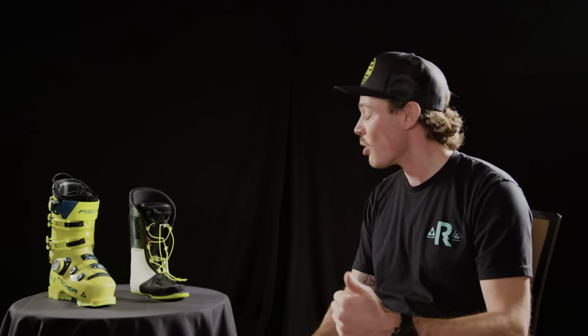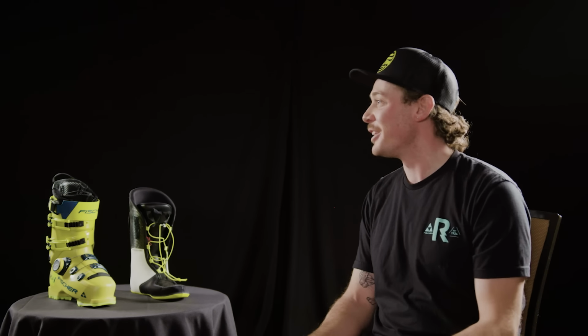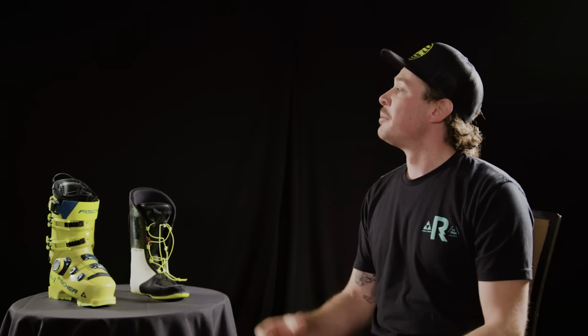For me, it's really warm. Even today, today was really cold and I was loving that I wasn't cold. So warmth is something that jumps out right away. In terms of the fit, the amount of performance added, I equate it usually to adding 10 to 15 flex points to your boot. It just fills up all the voids in that fit that lets the shell function as it should, prevents the shell from collapsing, bulging in places where it shouldn't. Heel hold, ankle area, it just gets there.